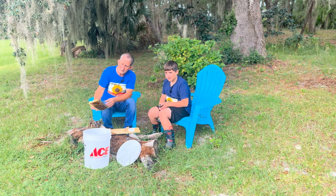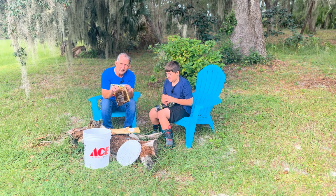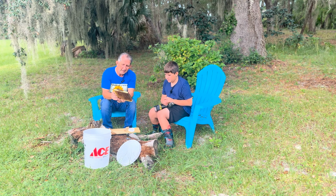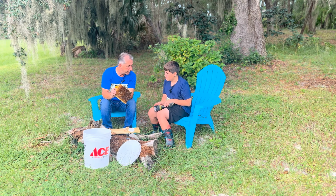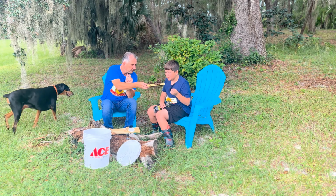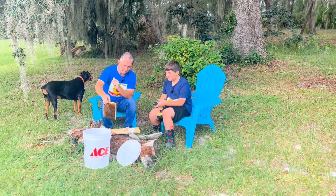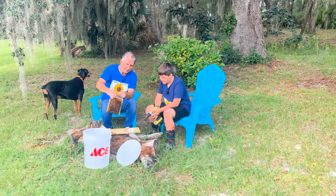Now, earlier, we cut an old frame in half that had some good smelly comb on it. It's super old. And this should help attract the swarm. What do you think? How does it smell? Does it smell like old bee and honey? It smells mostly like honey. Honey? That's a good thing. That will get them attracted.